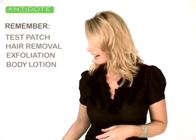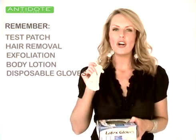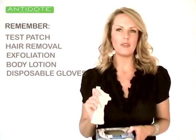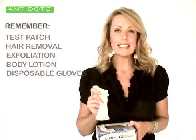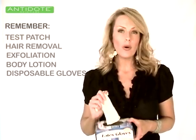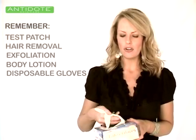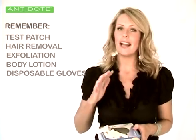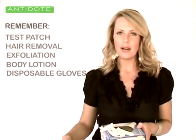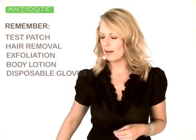Another key item I like to keep on hand is going to be your disposable gloves. These are critical if you don't want the palms of your hands to brown. I suggest buying the smallest pair that you can fit into, because the more that you get it to feel like second skin on the skin, the less streaking you're going to have. And it's a great way to not have to stop during each body part that you apply the self-tanner and wash your hands to prevent them from turning brown.